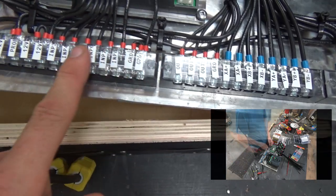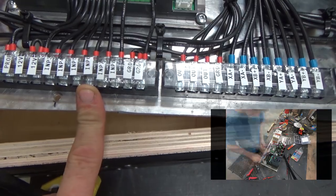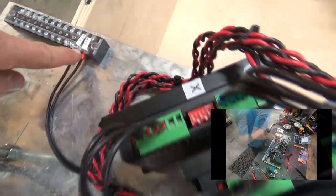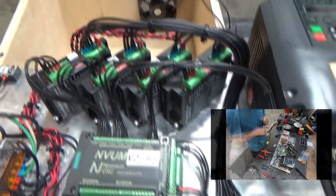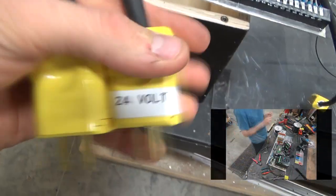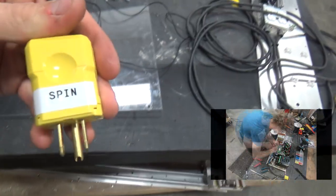Then these are gonna be for all the limit and homing proximity switches. We got a probe, which I may or may not use. Then up here we got 12 volts and a stop input, which will be for that guy. And yeah, everything's got some basic labeling on it, not so much for me, more just to look nice, because I do own the labeler, but not the right size labels for this stuff.